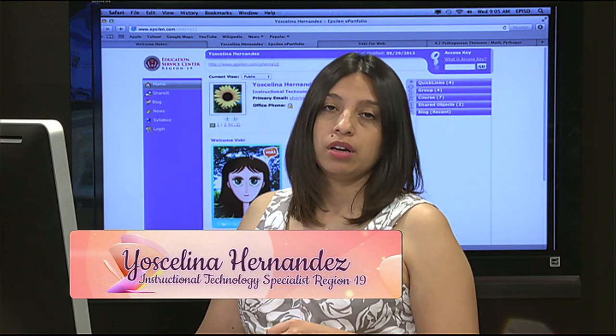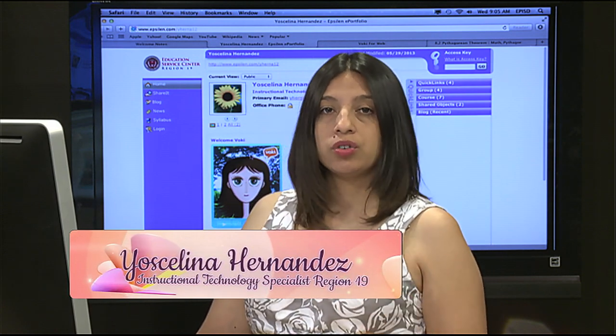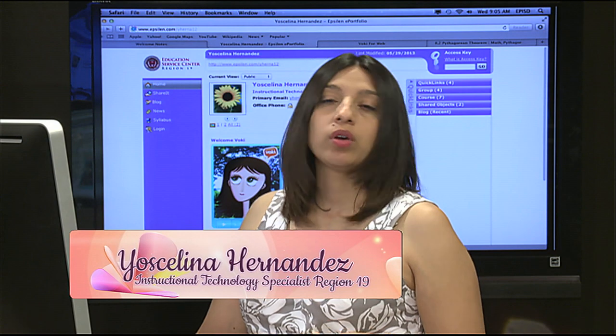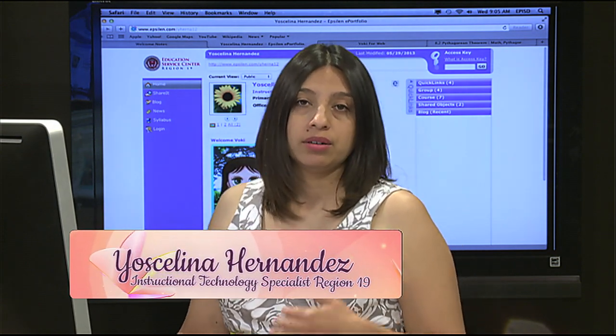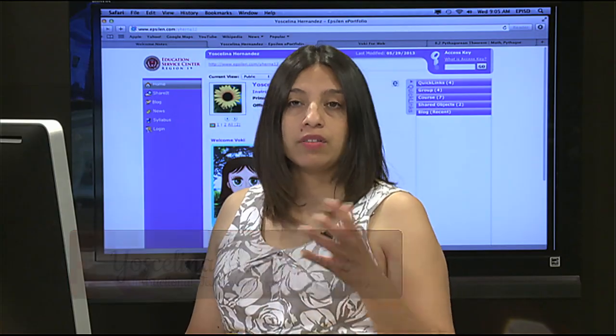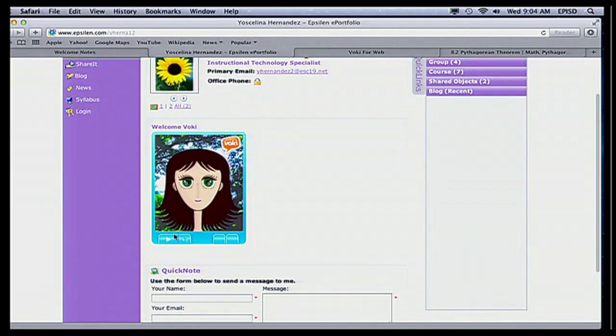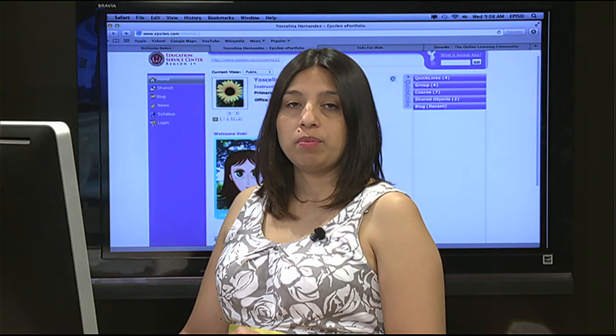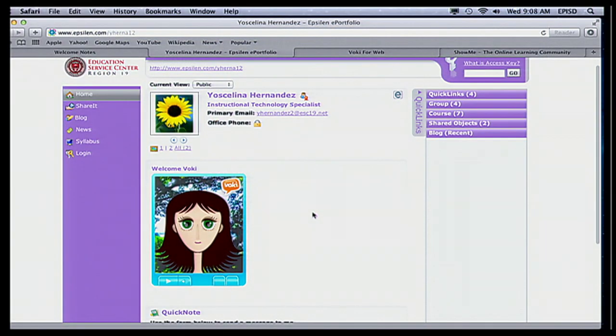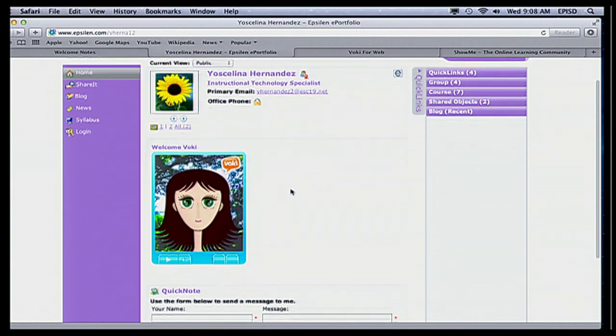There's many uses. As a student, you can have your students use Voki so that they can show you whether they mastered any of the TEKs or any of the content that you taught them. So this is one of the ways that you can insert HTML. This is how you insert HTML. So this is one of the items that you can put on your web page, but basically anything that you can embed, you can put on your web page.